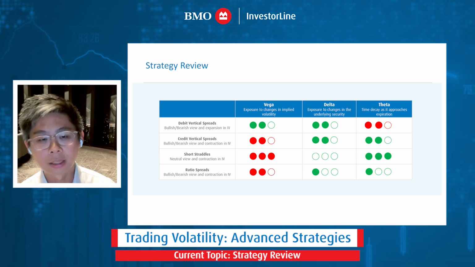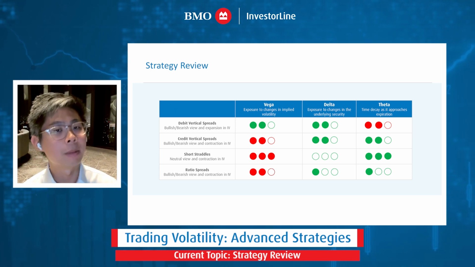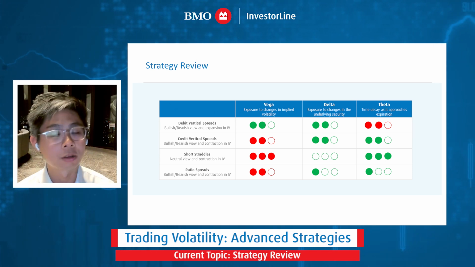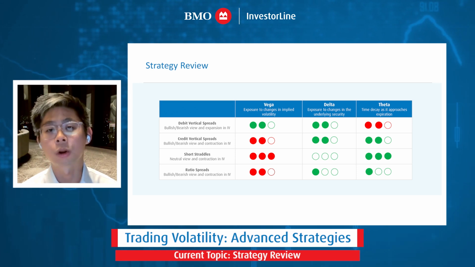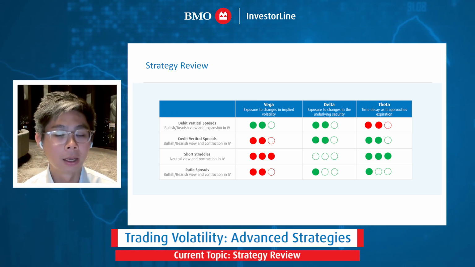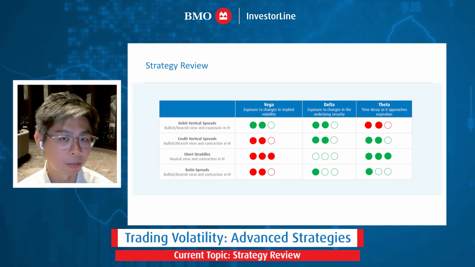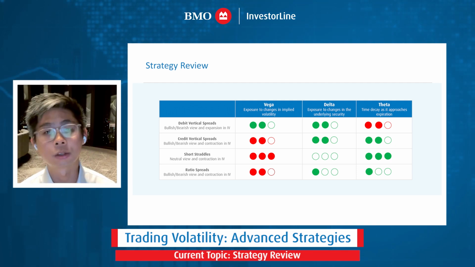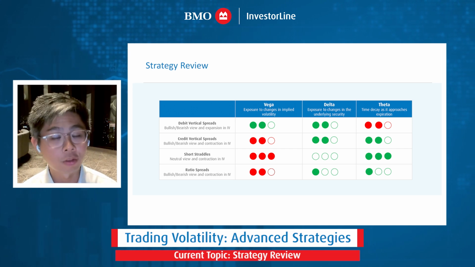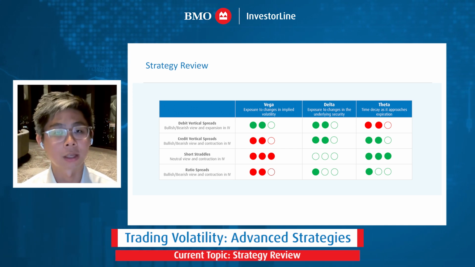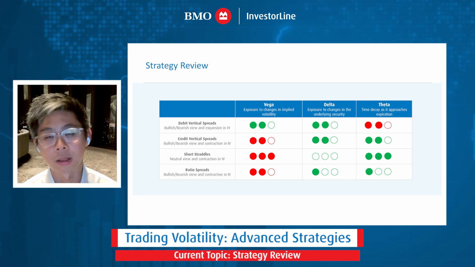So even if, let's say, implied volatility may not be moving as much in your favor, or delta might not be moving as much in your favor as you would like, time value is always going to work in your favor in that particular example. Or if both the implied volatility and delta are working in your favor as you're expecting, time value is just going to even further increase your potential profits on that trade, because time value is working in your favor.